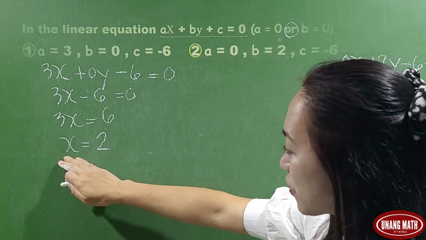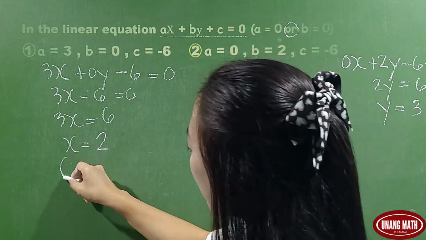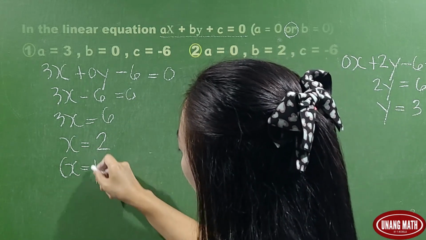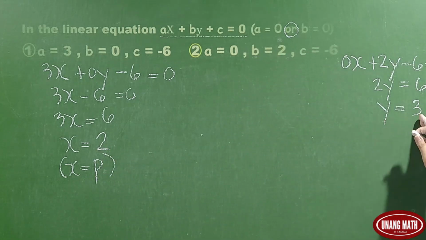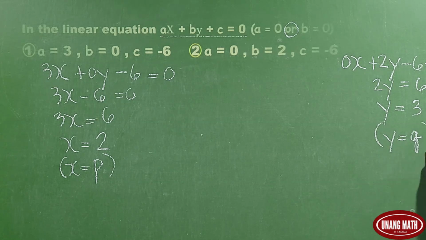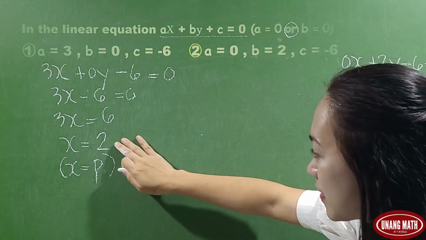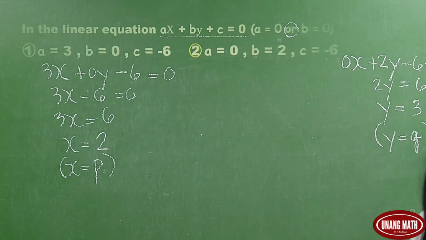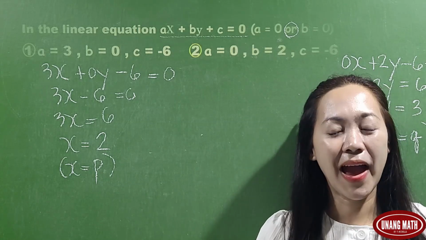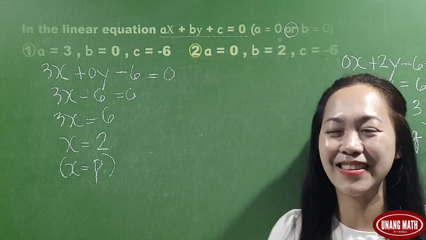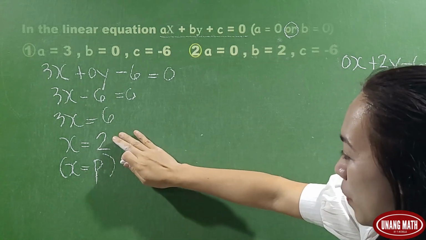Okay, we have this equation x is equal to 2. And this is from the equation x is equal to p. So the value of p is 2. What about y is equal to 3? This is from the equation y is equal to q. So the value of q is 3. x is equal to 2 and y is equal to 3 are equations. That means we can graph these equations. Let's start with x is equal to 2.